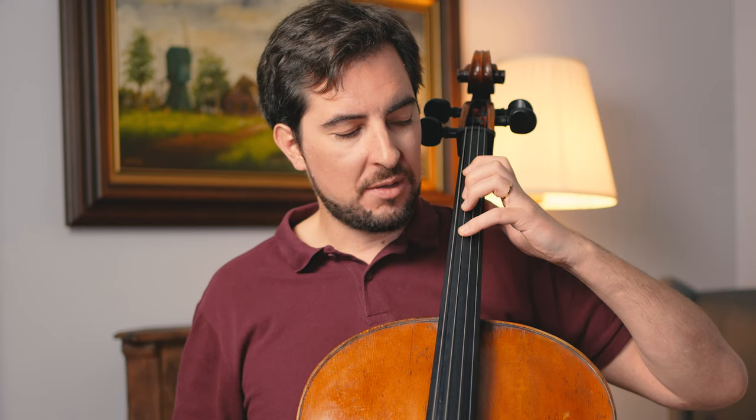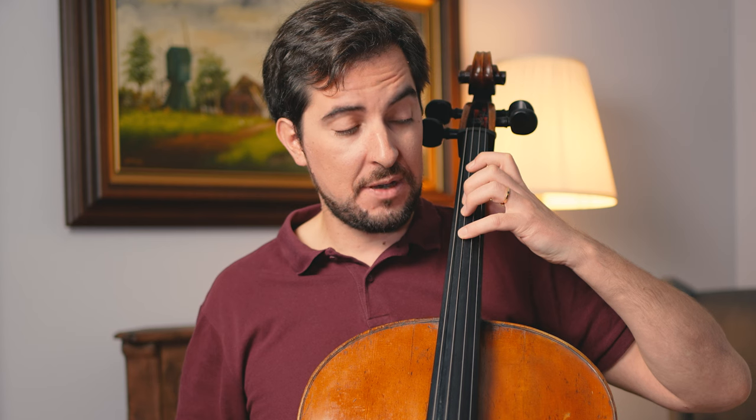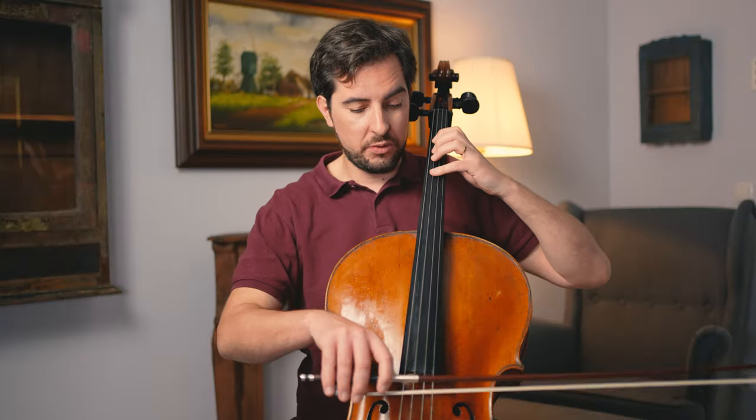So this is all very millimeter work. Of course, when you want to course correct, don't start to move your whole hand or something. It's about maybe rotating a little bit further with your finger, rotating a little bit forward. So we have this note out of tune, but if we move slightly, just by a millimeter, a little bit forward, then you might have the right note, the right intonation. Of course, we prefer to get the note at once, but this is just in case you play a wrong note, bad intonation, and you need to course correct.